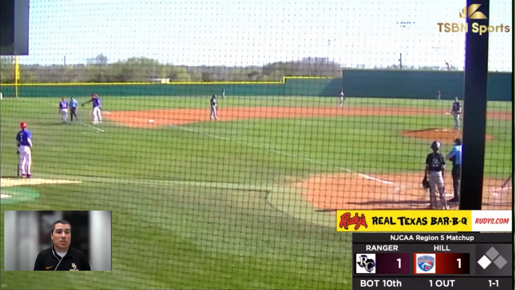The easy way out would be, hey, I call him safe. We have a runner at third base with one out in the bottom of the 10th inning, and we may be going on. To make matters worse, the next batter, the very first pitch, you know what he does? He singles into right field. And even the commentator on the stream goes, "Good gosh, that should have scored the winning run and we should be done." But unfortunately, in this situation, we weren't.